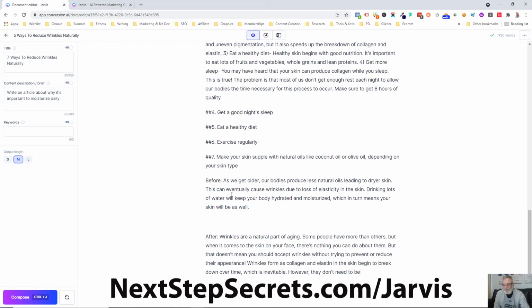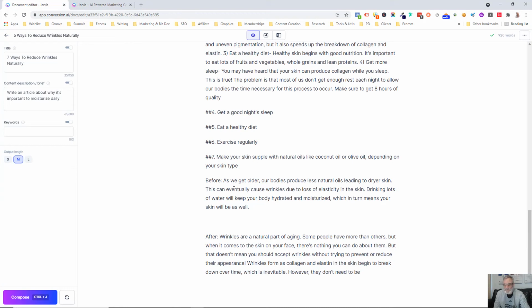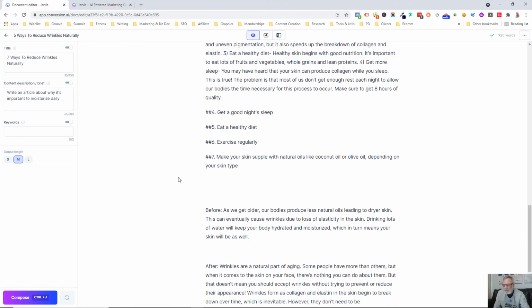Okay, so what it's done here is a before-after bridge. That may not be what I really want. The other thing too is, say you create this blog post or an article, and then you want to promote it. So I could say, write a PAS about the above. Now PAS is a formula, a structure: problem, agitate, solution. So what's the problem? Really stick the knife in, turn it around, and then what's the solution? Let's see what Jarvis says when we ask for a PAS.